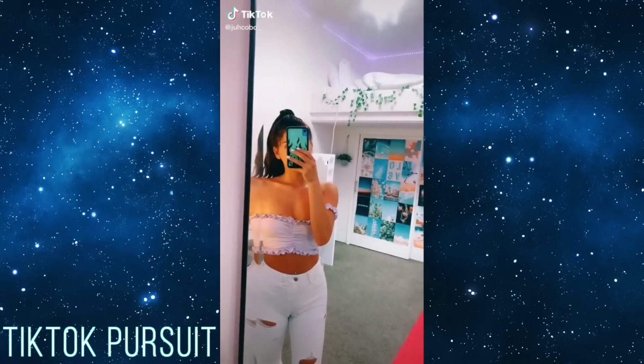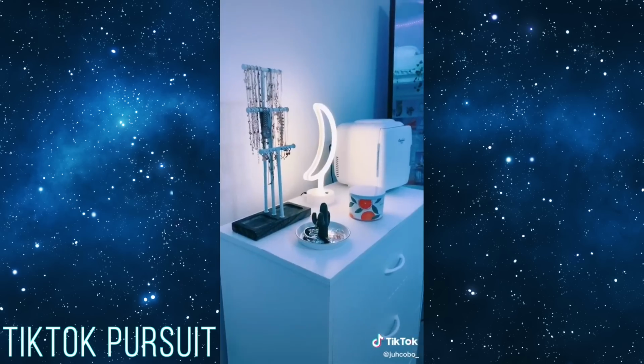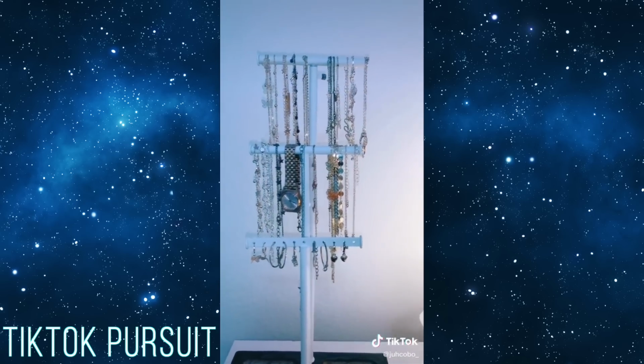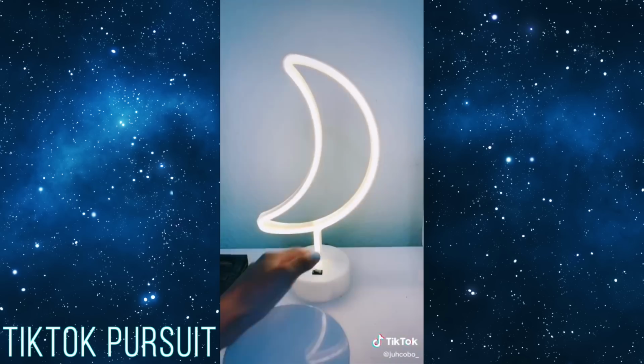Travel the world. A lot of people are asking for a room tour, so here it is. And keep in mind, I just moved in, so I still need to figure some things out. But over here, I got this cute jewelry holder from Amazon. Same with this one. Honestly, everything's from Amazon. This light from Amazon, and it's super cute and super bright. I could link everything, by the way.